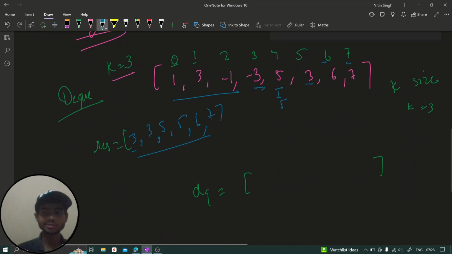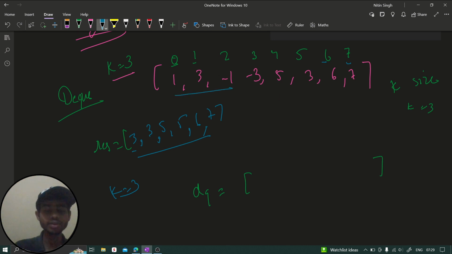Now how did it come? See guys, now we are going to understand this again. Now pay attention. First of all, we know k is 3, right? So we will never get a window of 2 size, right? We have to have at least 3 elements to make a window. That's why I have put the first 2 elements directly here, 0, 1, if they are in decreasing order. If they are not, I have put only 1. Why? Because now 3 is in decreasing order, right? Now from this, I have put the first index here. Now I am going to take the next element and put it over here, and if I take this element, you can see this is going to give us a window.